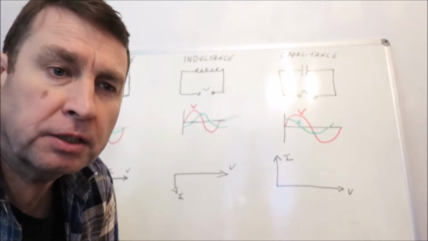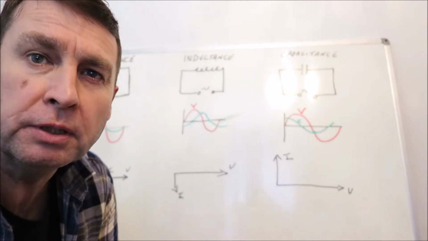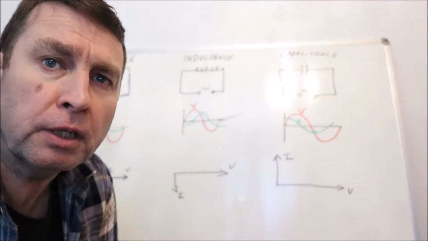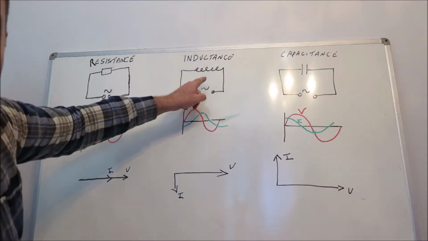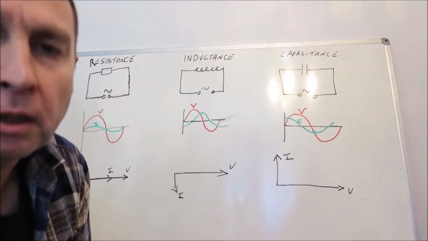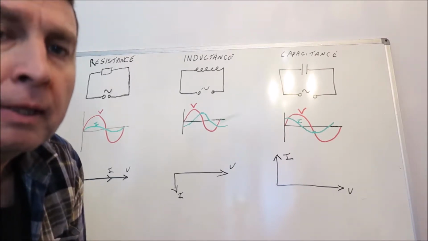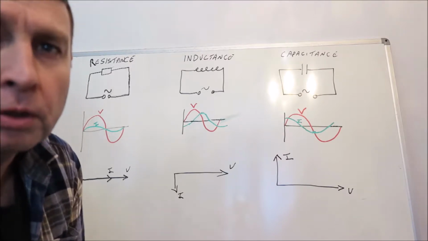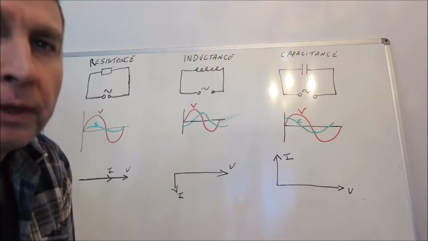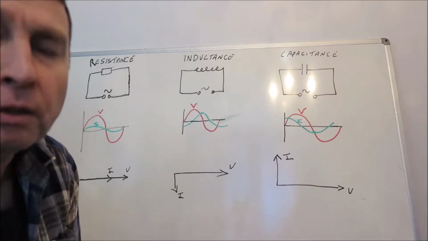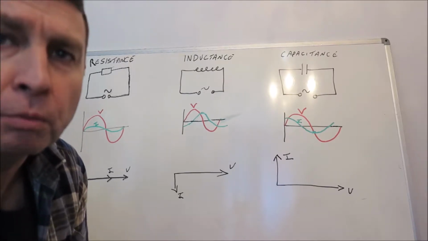Today we're going to discuss how things behave differently on AC as they would on DC. So we're going to have a look at three types of circuit: a circuit with a resistance in, a circuit with an inductance in, and a circuit with a capacitance in. Now normally if we had DC, these circuits would just show a resistance. But under AC conditions, we show what's called a reactance, and that kind of equates to an AC resistance, but you add them up with phasors, because you can't add them up directly. Anyway, let's talk a little bit about what we're referring to.